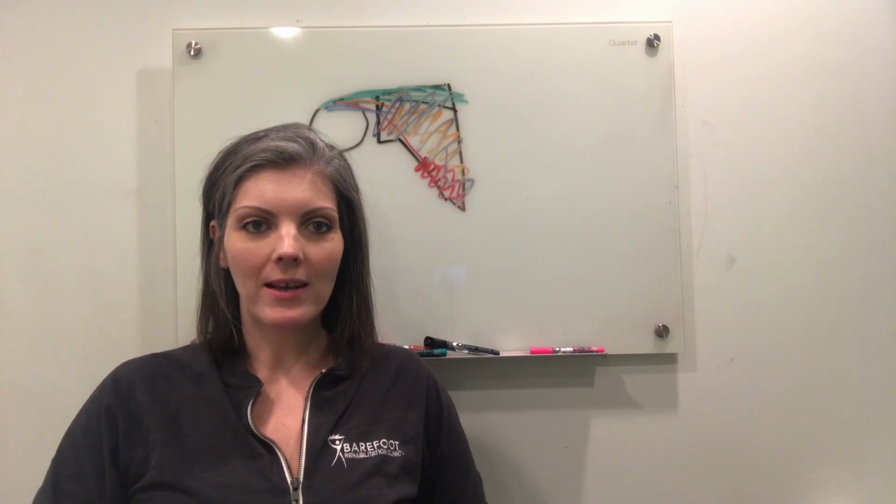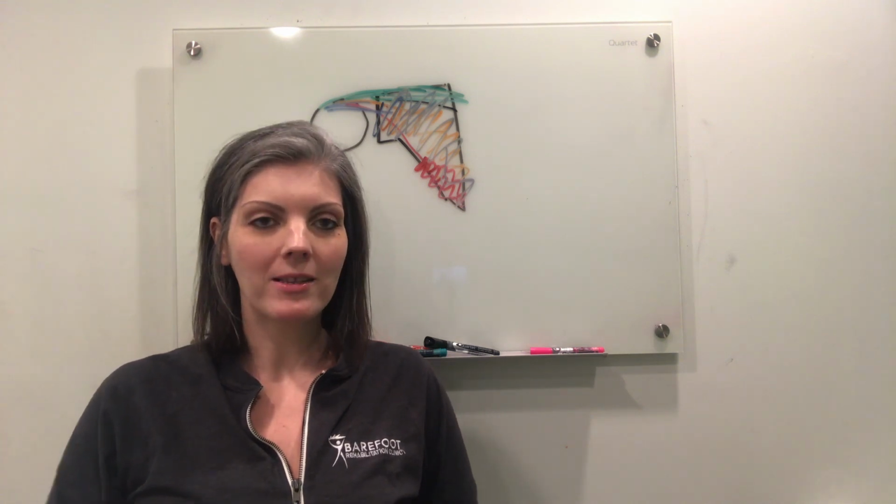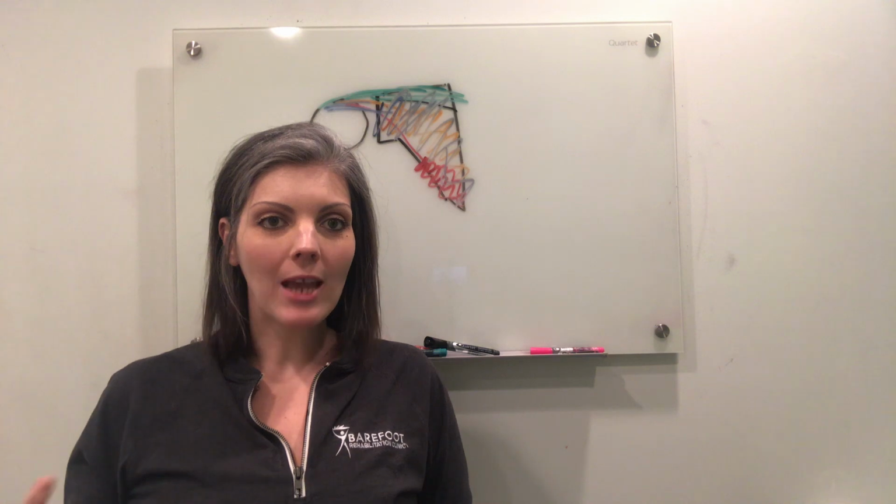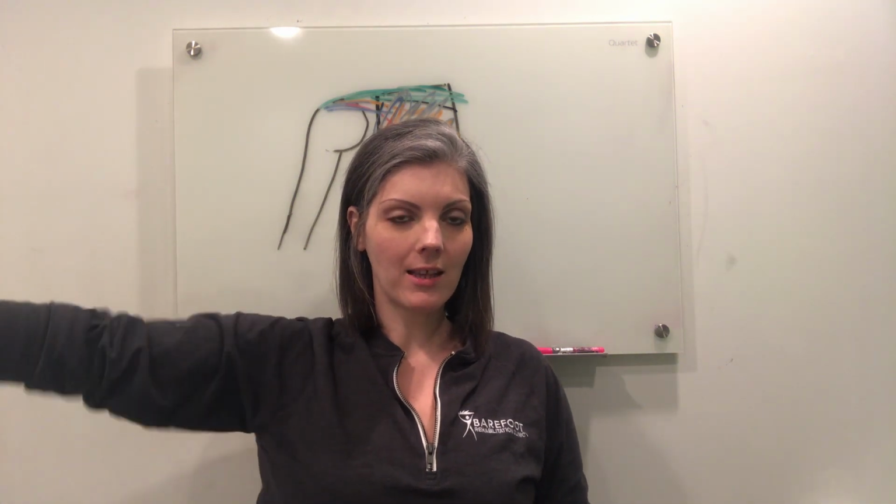Teres minor is a big assister in a lot of different muscle movements of our shoulder. And then the subscapularis, its major job is going to be anything with rotation. You bring your arm up here and you do some rotation, the subscapularis is helping us do that. It also helps us maintain our arm in an upward position like this, out here like this, and if we rotate again, it's going to be helping us do that motion.